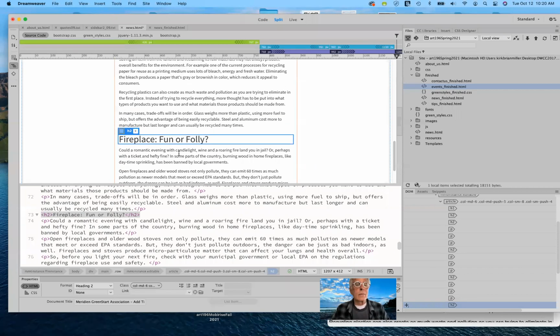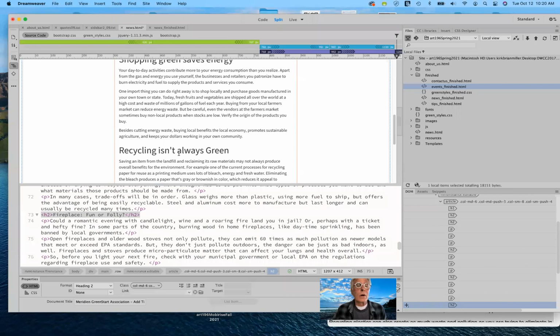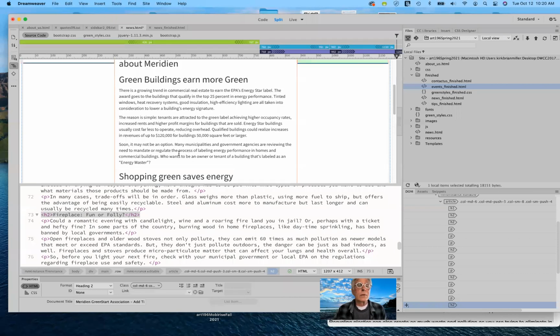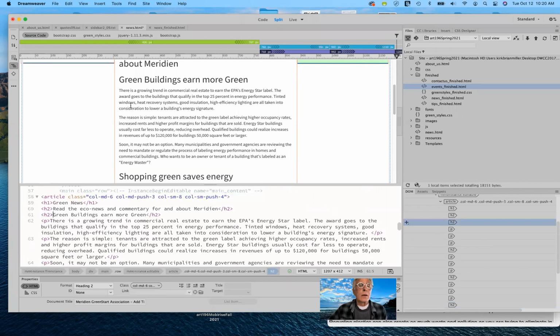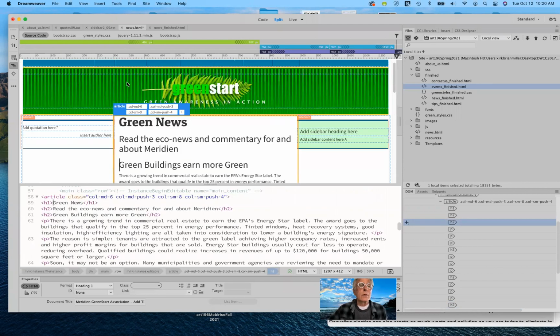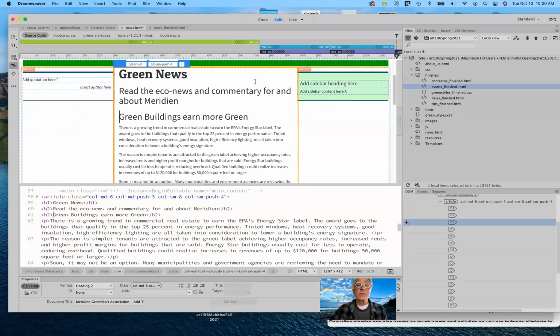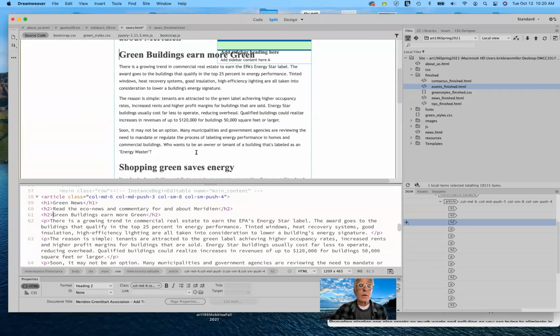No, that's it. Okay. So in order to isolate these into subgroups, what I need to do is I'm going to take from green buildings and highlight all of this. So let me go down here. Actually, you know what? It might be easier for me to switch to, instead of live view, design view. Okay.